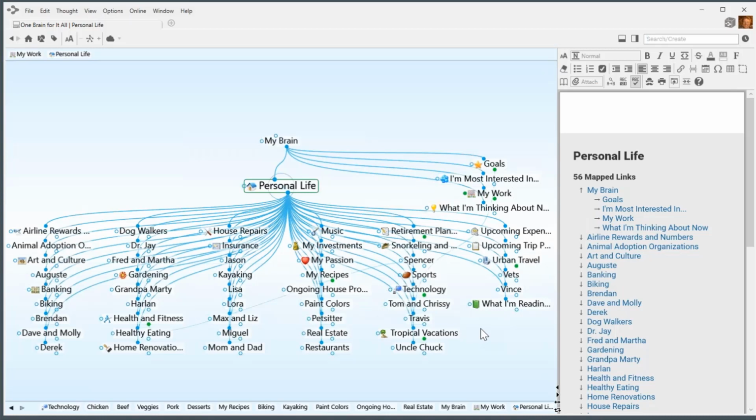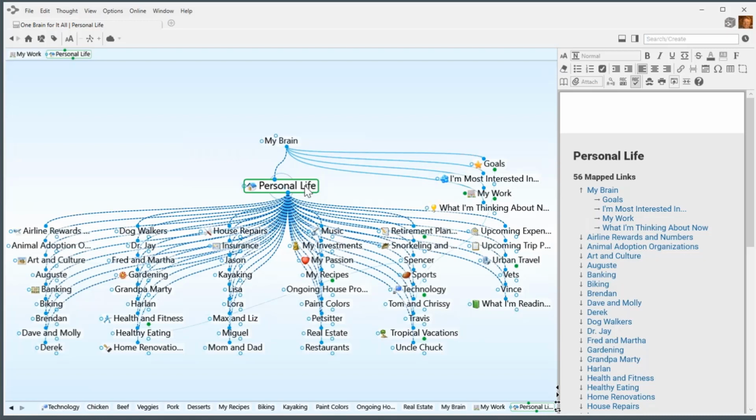Everything in my life is linked to my personal life. So I could potentially have one thought linked to a million different child thoughts, every different topic I'm thinking about or document that I'm working on. And of course, that wouldn't be very beneficial to me organizational wise to access that content in the future. So I'm going to start cleaning things up.